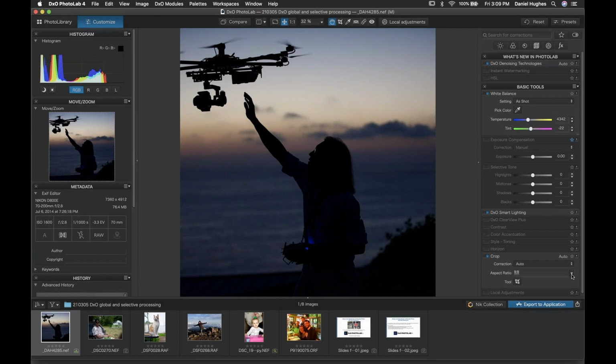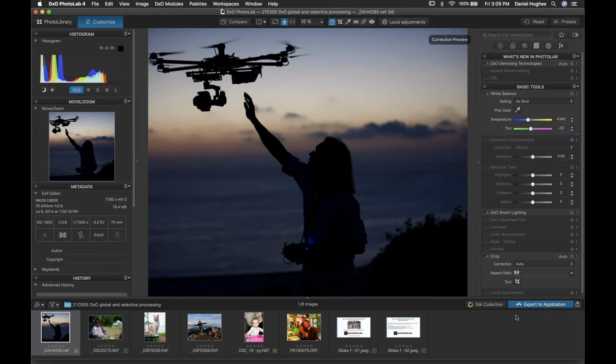So what we're going to do is click on the aspect ratio. You can use unconstrained, which basically means you can crop any way you see fit. I tend to stick to the traditional aspect ratios for the most part, unless I have a direct application, where if I know that I'm going to be putting an image up on the web and I need it to be a banner, I would crop it differently because of that.